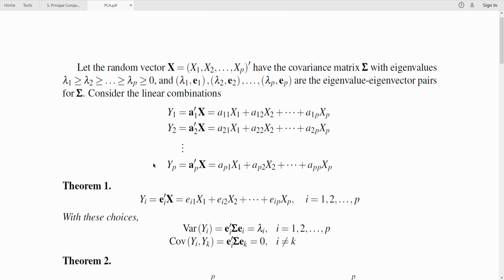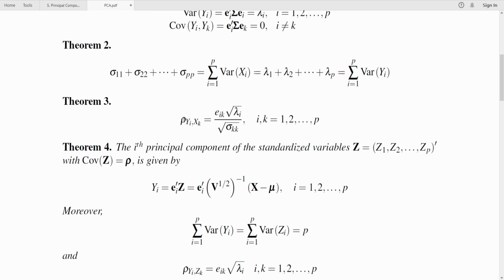So far we spoke only about the eigenvalue-eigenvector pairs of our covariance matrix. Let's instead consider standardized variables. What does a standardized variable mean? For example, for z1, it means that z1 is equal to x1 minus its mean, so x1 minus mu1, divided by its standard deviation, the standard deviation of x1. That would be our z1.